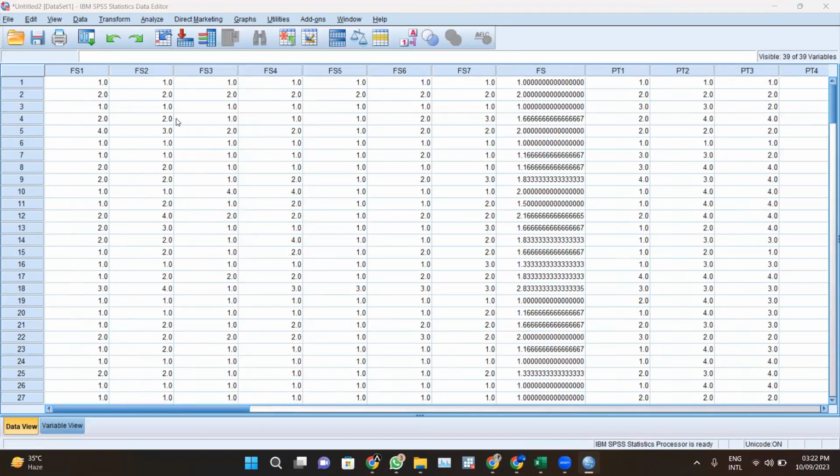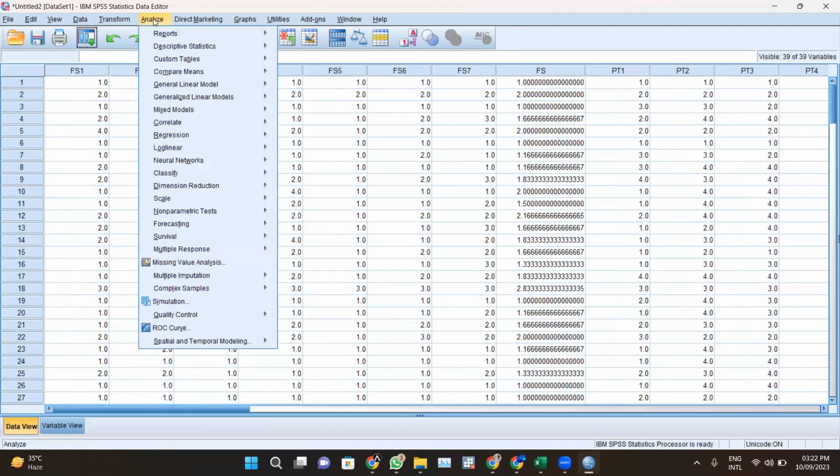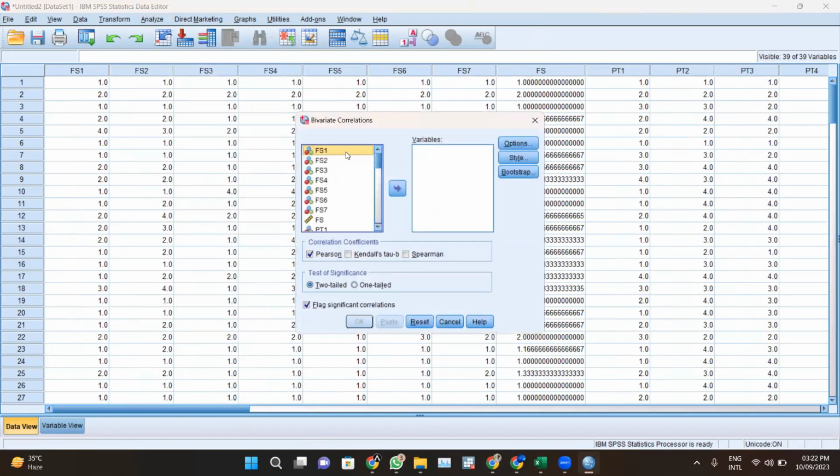After opening that file in SPSS, go to this Analyze option, click it, then Correlate, and then Bivariate. Here you will see a page will open which will say Bivariate Correlations. Put the average value of your variables in the right box.